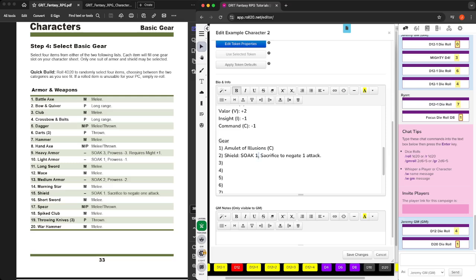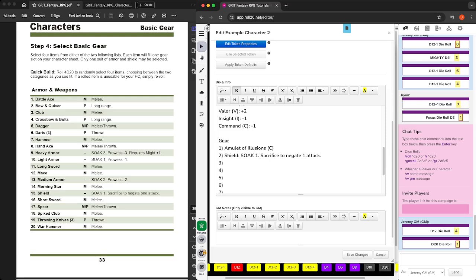So basically, I have a soak 1 while I'm using this shield, which is always equipped. I can sacrifice this shield to negate 1 attack. So let's say I got attacked by a troll and it was a massive amount of damage. I can just sacrifice my shield and the damage does not happen. Of course, you lose the soak because the shield goes away.